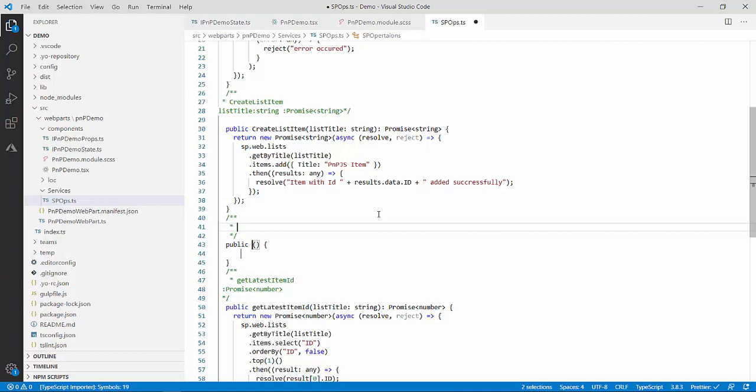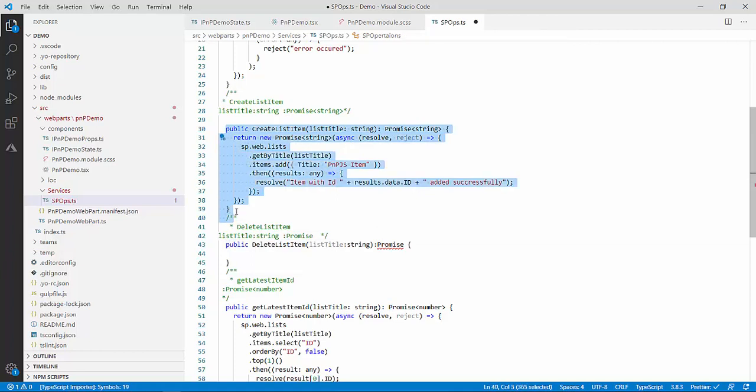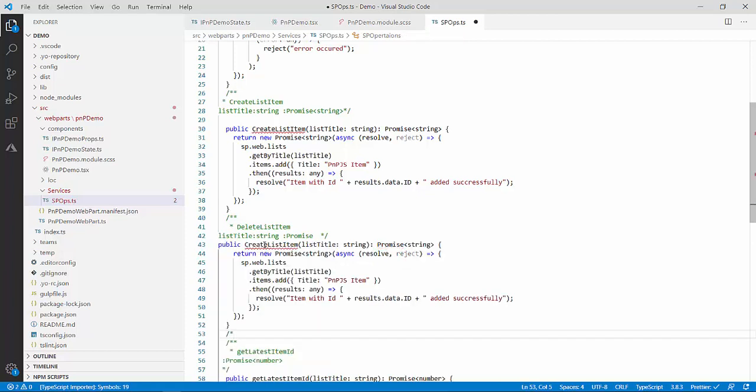Okay, first we will go with delete list item, and then we will see update, because create we have already completed. So delete list item. We will pass the list title, and this method will get the list title from my component file, list title dot string, and the promise will again return just a string. So I will use this method only and just edit in this method, because now I think you are used to this structure. I don't need to type again and again. I will just change it over here only.